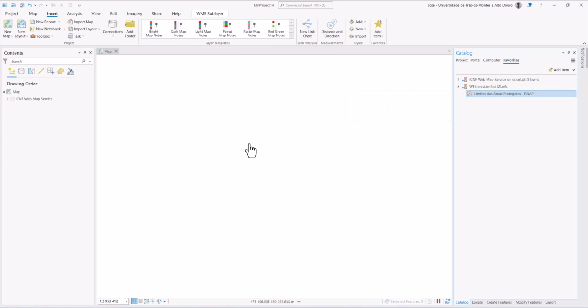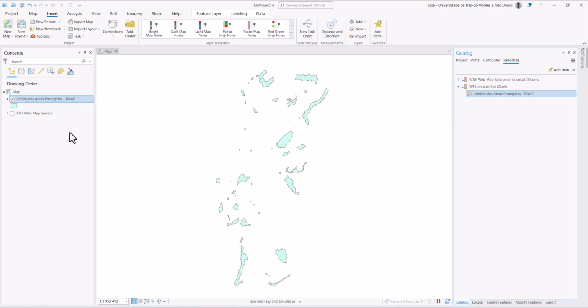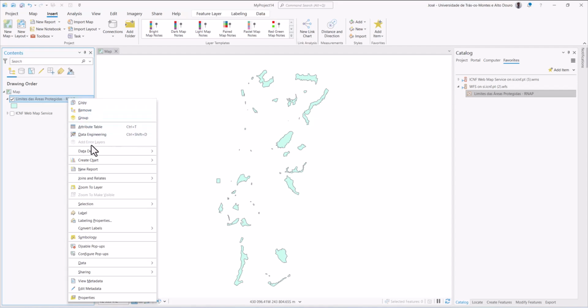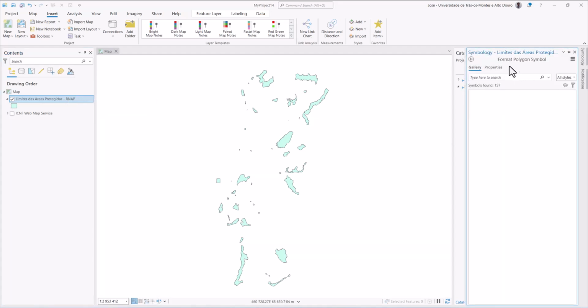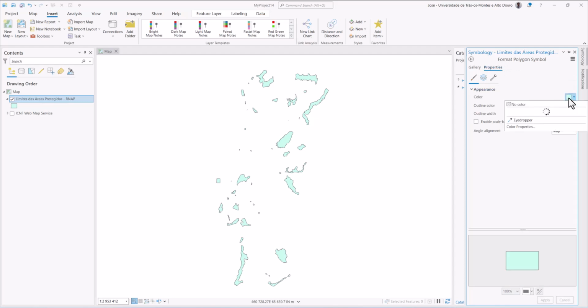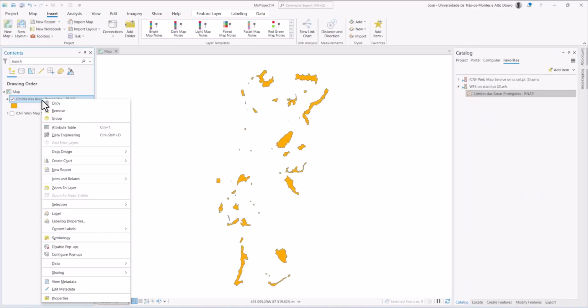And add the layer to the Contents panel. As you can see, this service allows you to change the symbology and access the layer's attribute table.